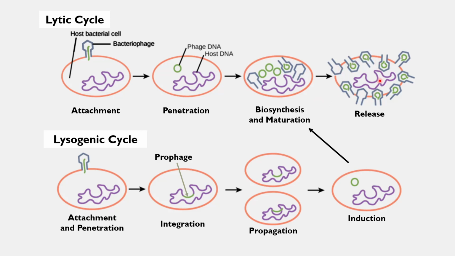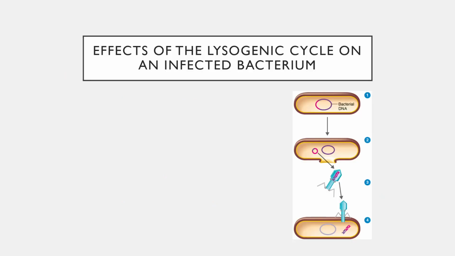The virions mature and ultimately are released through the lysis of the host cell. So yes, the lysogenic cycle can end in destruction of the host cell, but it does not necessarily need to do so because propagation can go on literally indefinitely. Now, when a bacterial cell is infected with a temperate phage that carries out the lysogenic cycle, there are a few consequences that occur for that bacterial cell which are not relevant to the lytic cycle. One of those consequences is that the bacterium becomes immune to reinfection with the same bacteriophage.